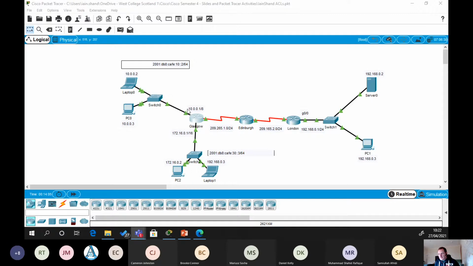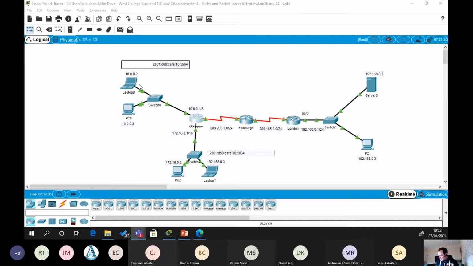So the data's travelled all that way before it says, no, you're not coming in. And if it keeps sending packets, it's going to add data onto that network that shouldn't really be there. It's only when it gets to its destination that it's told, no, you can't get in. So you're wasting a lot of bandwidth by doing it that way. That's a big, big downside of a standard access control list.